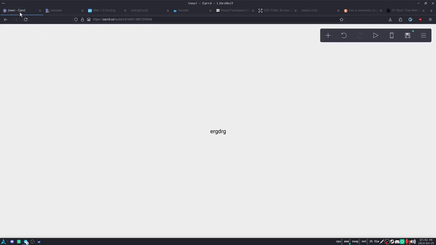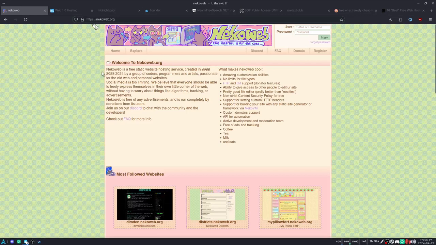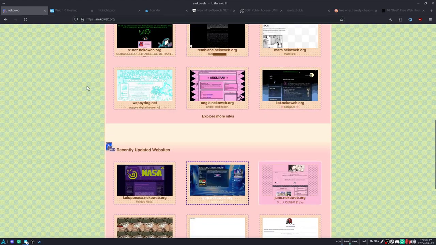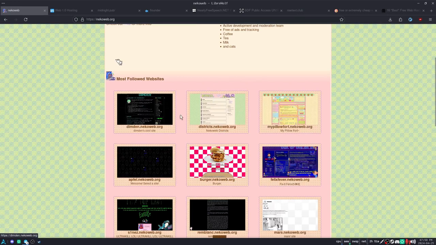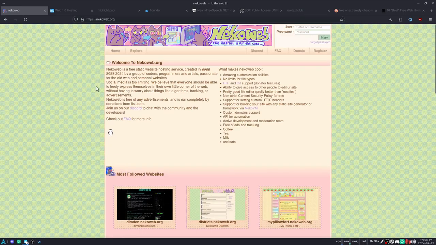So instead, I'm going to be recommending you to use Nekoweb.org, which is very, very similar to NeoCities. These two are effectively interchangeable. It's just the same sort of thing as NeoCities. You can just host a simple text-based website, but it's an alternative, and it's good to have alternatives, because these are free services and they're not maintained by you. Someday they might go down. They might disappear. And then, well, then we're all screwed.